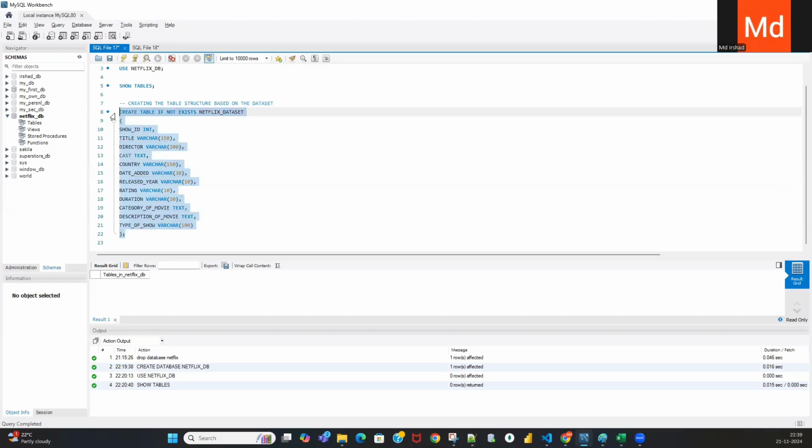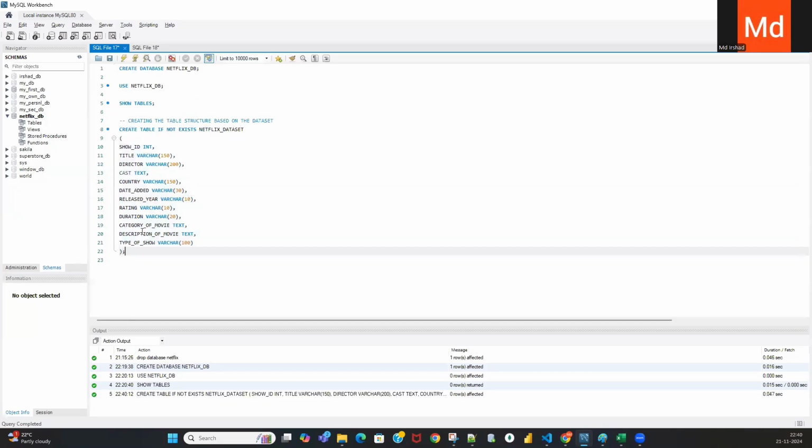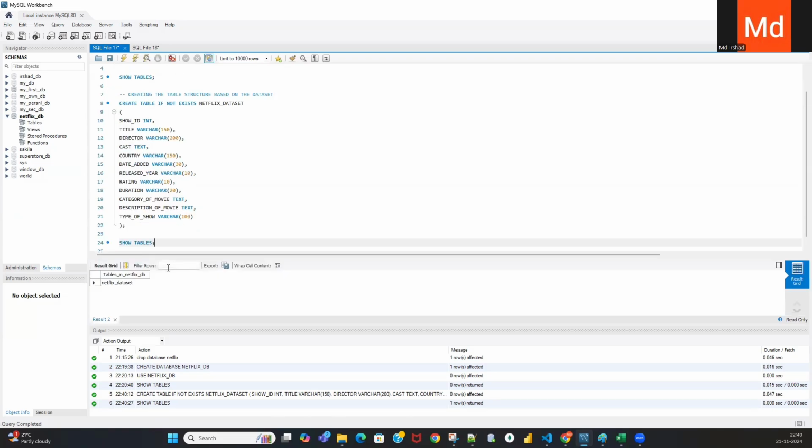So now my table structure is created, but I have not executed it right now, so I need to execute this. Either I can select this and then click here, or I can keep my cursor here and hit Control Enter. Now my table got created. Here it's showing zero rows affected, with a green symbol, which means the table got created. Now how can you see that the table got created? If I write show tables, it will show me the list of tables, and in this specific database, this table got created.